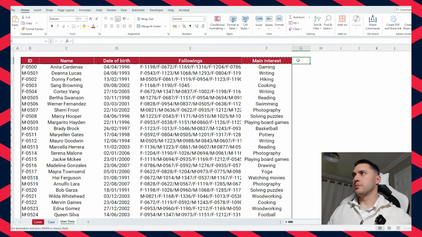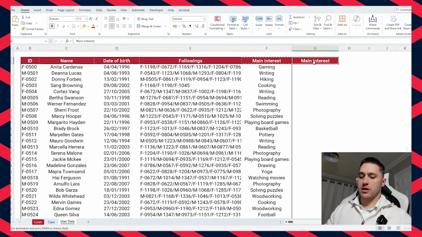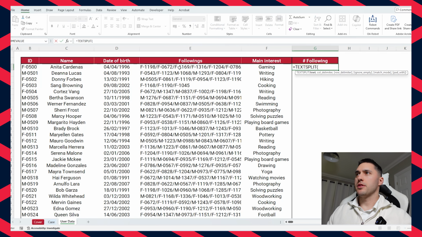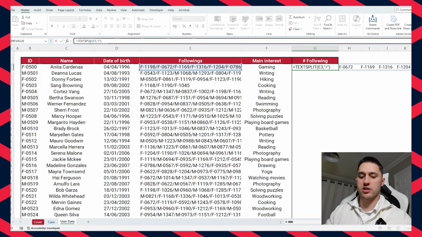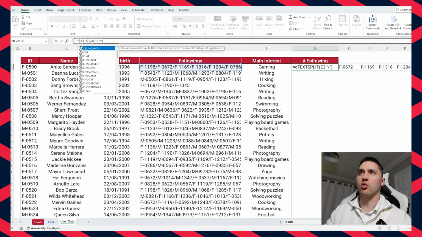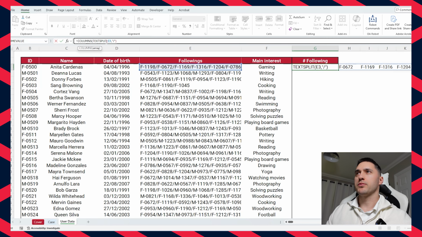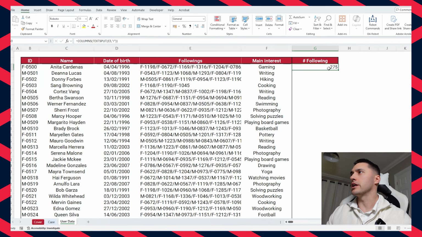So let's copy one of our headers to be consistent with the layout, and let's say number following. And we can say text split this string on that /, and that will give us all of the individual user IDs in their own cell. And then the final step is to count how many cells there are. So we could use a number of formulas for this. CountA is one that works. I like to use columns when I have an array, and that's just going to count how many columns are in something. You can also have rows as an equivalent formula if something's spilled down instead of across. So let's say columns of that stuff, and it will tell us how many items there are.